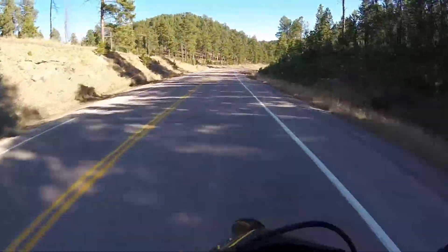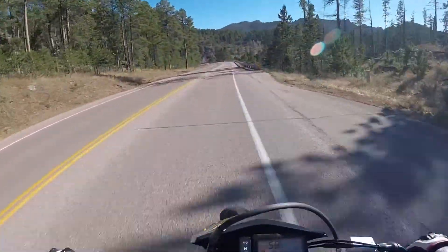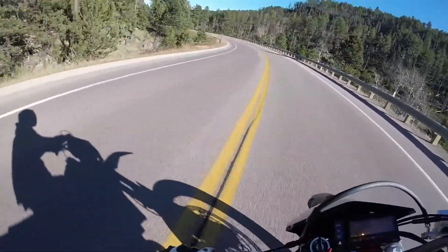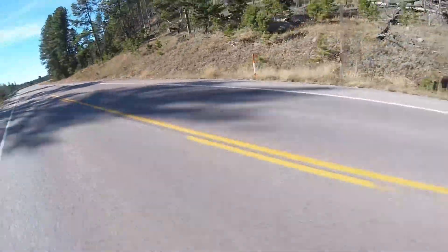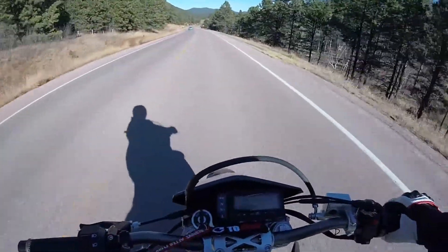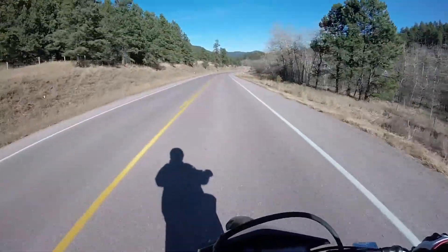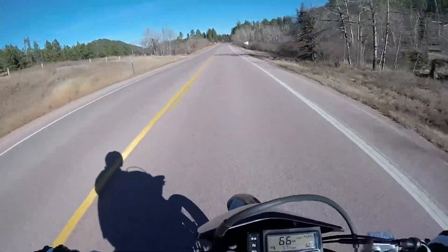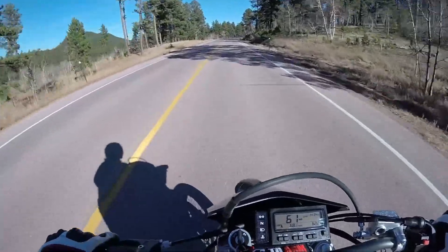I was going to buy one, but I'm not 100% sure anymore. As cold as this bike's been running, I'm not really going to worry about it. I'll probably wait until next summer when it gets to 90–95 degrees and see what happens — see if she starts running hot on the off-road riding and go from there. If she's starting to run a little hot, I'll just buy that switch. It mounts right under the steering lock, so it's super easy to flip on to cool her down. I'd say if I start seeing 180 on the temp gauge I'd flip it on to prematurely cool her. You wouldn't want to flip it on at 150 and leave it — you'd just burn up the fan or blow a fuse.